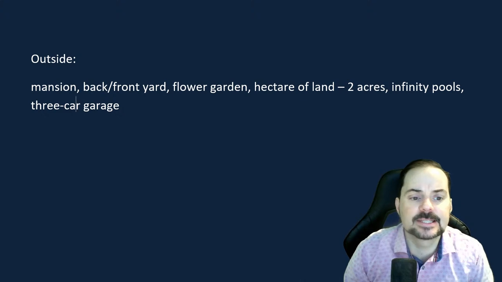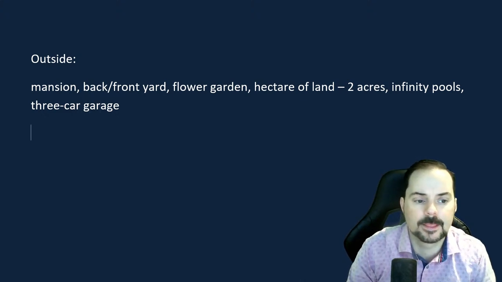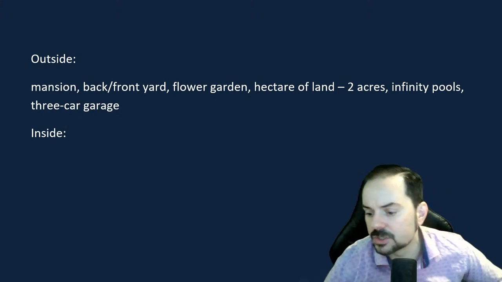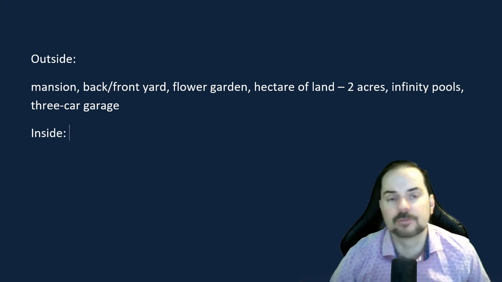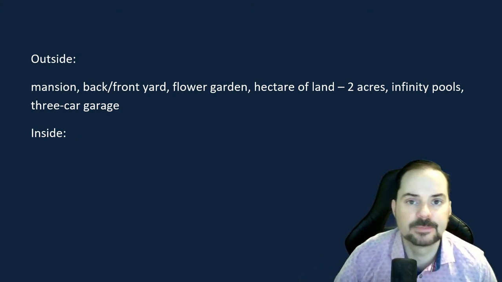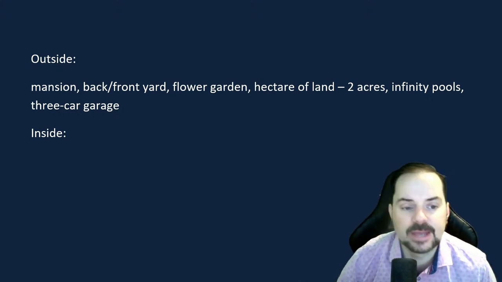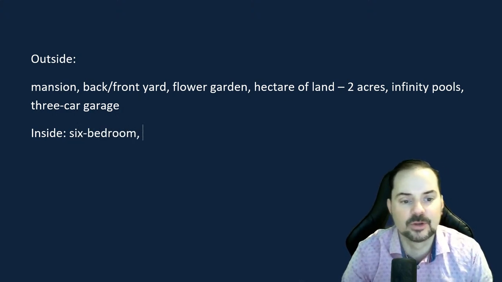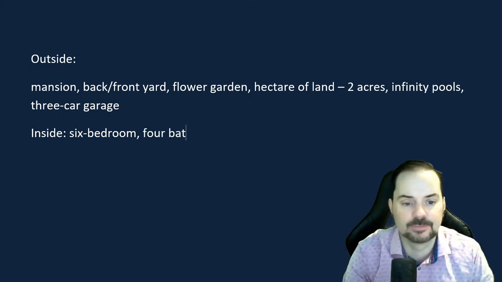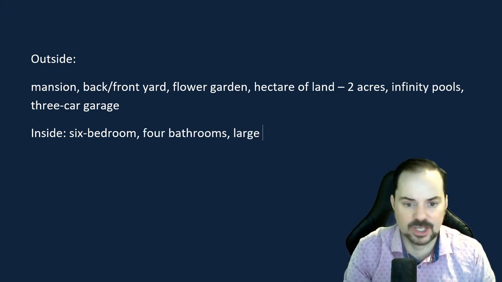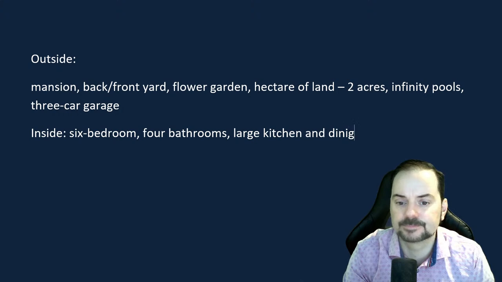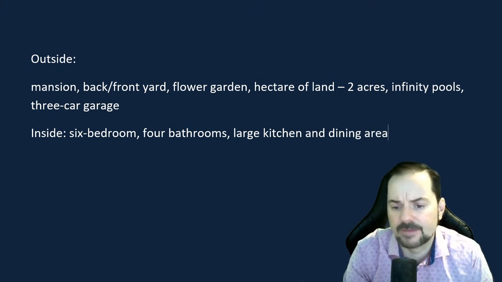What would be on the inside of this home? Okay, so for a large home, now don't say something like it would have 4 bedrooms or 5 bedrooms. Sure, that's fine. You're going to remember that. You don't need notes for that. So let's say 6 bedrooms. Let's go big. You can even go bigger and go 10 bedrooms. 4 bathrooms, sure. Large kitchen, dining area. Sure, those are found in a lot of houses and a lot of homes.